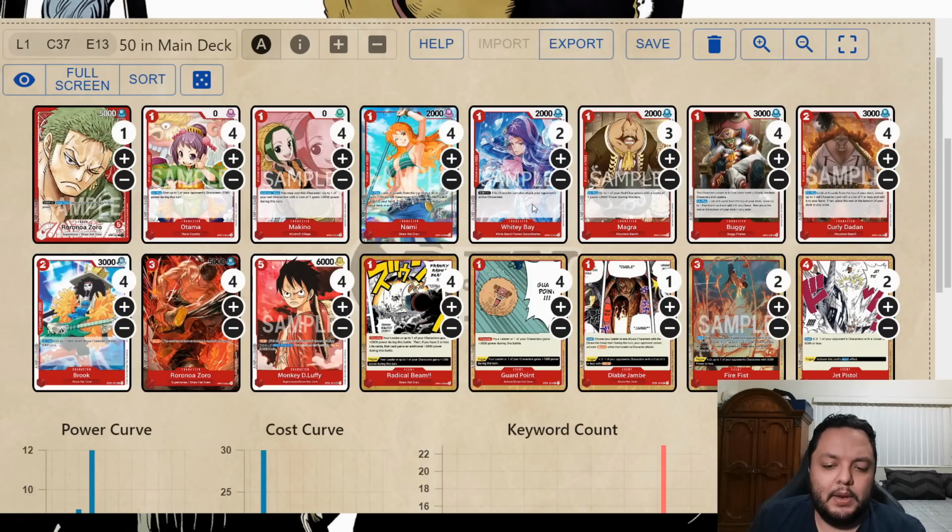I'm also playing Weighty Bay because I need one drops to play early on, and then I want to buff them up with Magra, and this way you can also remove something at the same time. You can attack with Magra, you can use Makimo, and then this becomes a 9k and removes something for free. If they cannot remove all the cards on your board, that's when it really becomes a problem.